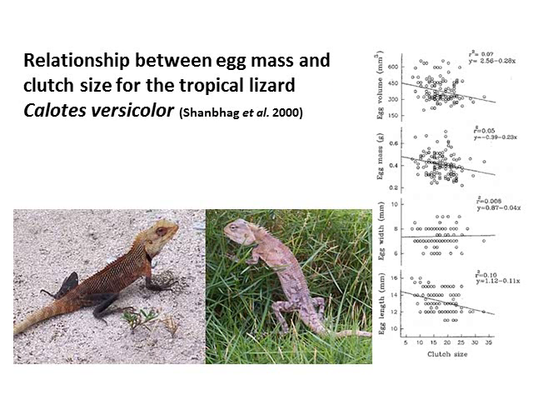So this just shows the relationship in lizards. All of these are measures of egg size, and this is clutch size. Remember, when you lay multiple eggs at one time, you call it a clutch. If you have live birth, you call it a litter. So in almost all of these measures of size of individual eggs, the larger the clutch, the smaller each individual egg is.